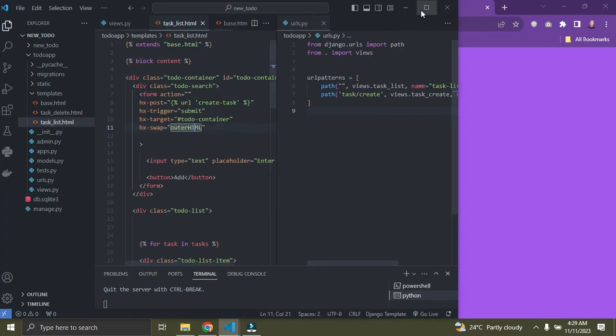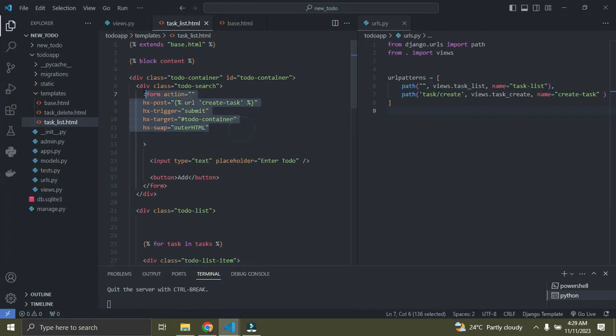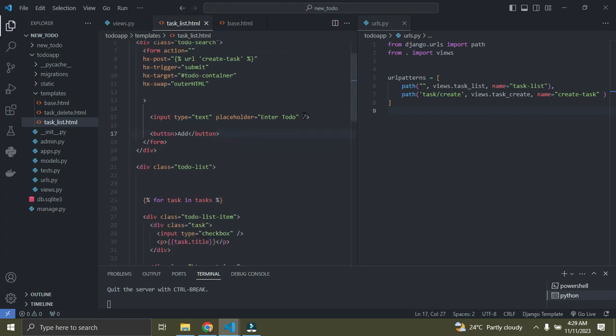Okay, sorry, that was what I want to do over here now. So now I've made my post request whenever we submit the form. So what's the next thing? I need to just add required to this place. Let me just add required, so you can't submit the form if you don't have a value in this input field.